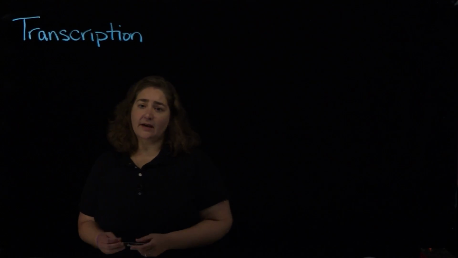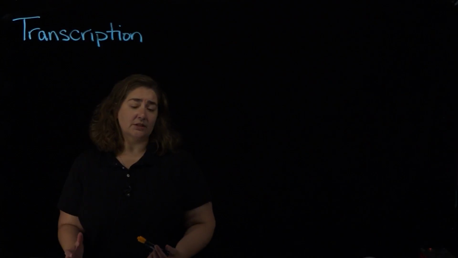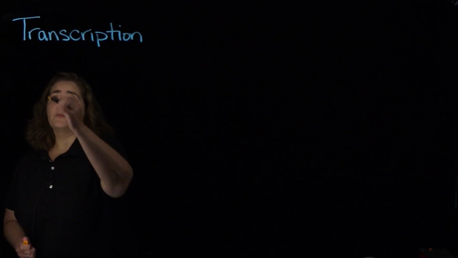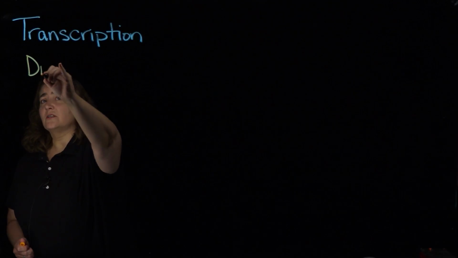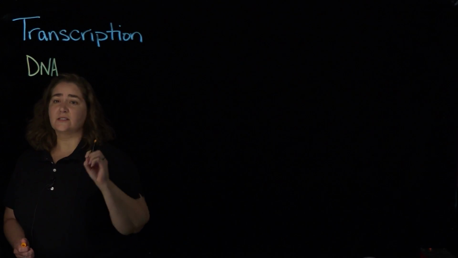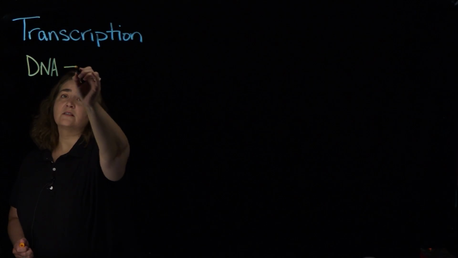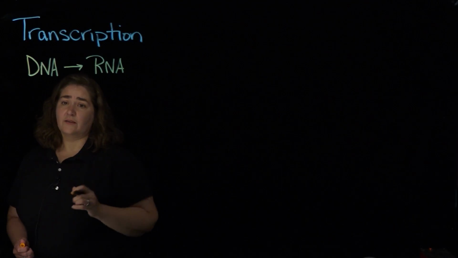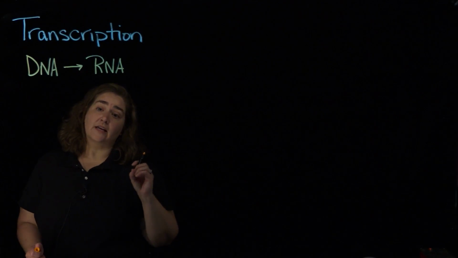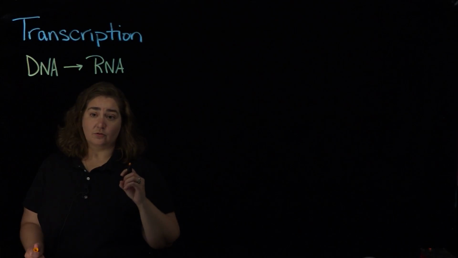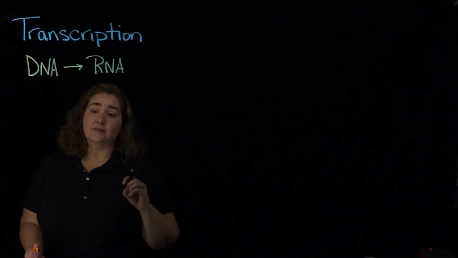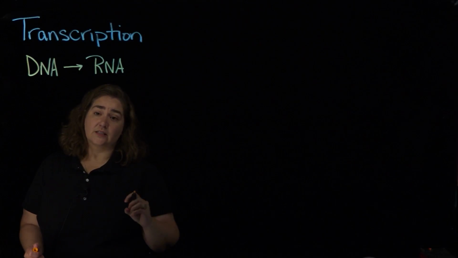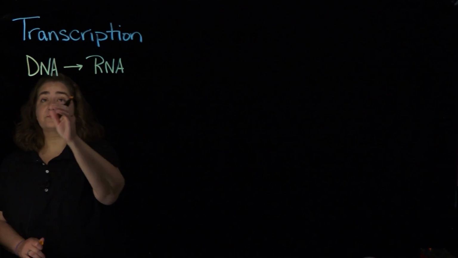Hello and welcome back. The topic for this video, we're going to continue talking about the process of transcription. Now remember, the process of transcription is taking the information that's contained in the DNA in the nucleus and converting it into RNA, all right? Because that RNA has the ability to leave the nucleus. And if it can leave the nucleus, that means it can go out into the cytoplasm, where that information can then be translated into proteins, okay?